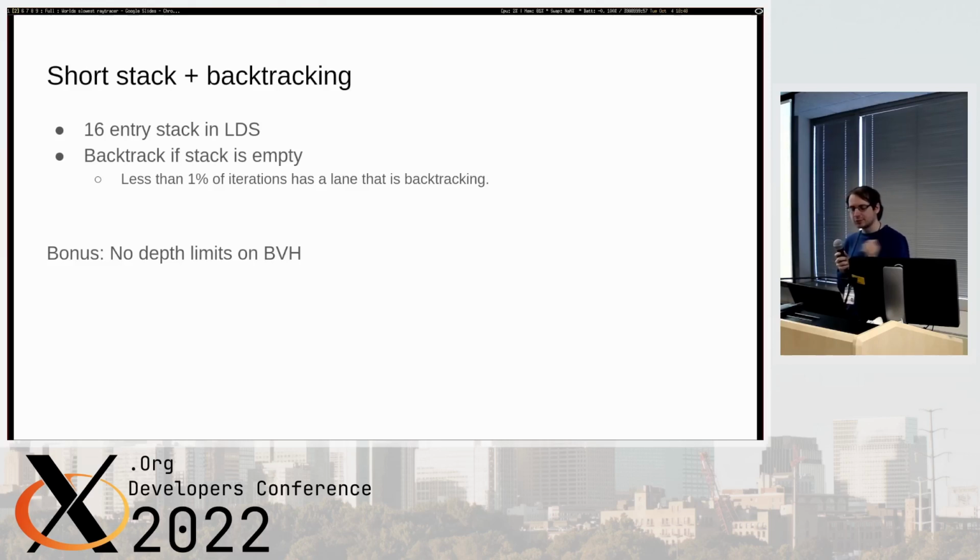And the bonus is we have absolutely no depth limits on our BVH tree. Previously I said 79 for your perfectly balanced tree. Depending on how you build your BVH, there's no guarantee on your depth at all that's useful, unless you do interesting things.